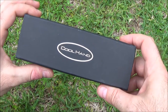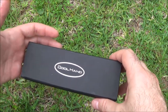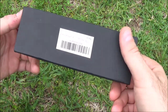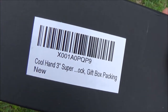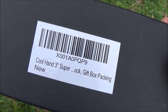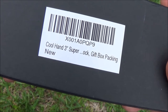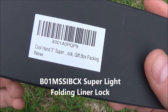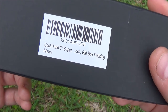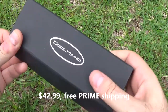So I saw this new brand — new to me anyway — of ceramic knives, and some of them look really, really nice and I wanted to check them out. So without further ado, let's take a look. This is Cool Hand. This is the three inch. I'll have to put some text in here to give you exactly the model number — found it on Amazon. A little bit pricey compared to some of the other ceramic knives I have, but it's got some really nice styling to it.